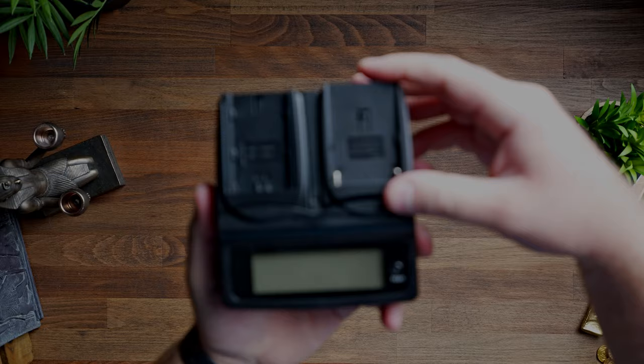And number eight — camera companies really like to rip us off when it comes to battery chargers. A lot of times they won't even include a charger when you buy an expensive camera, and then they want you to pay 50, 60, 70 dollars for a charger. That's completely ridiculous, and if you have multiple cameras it all adds up. So what I recommend is this battery charger from Watson. What I like about it is that it includes removable plates, and you can buy different plates depending on the battery you need to charge — so you're just swapping out plates, which costs like two or three dollars instead of fifty dollars for a whole new charger. I can charge two batteries at the same time and it has a digital readout giving the status of the charges. Just been a really solid charger that I really like.